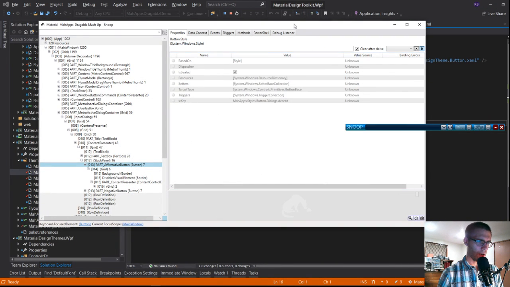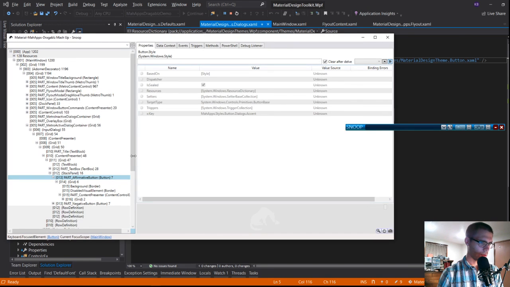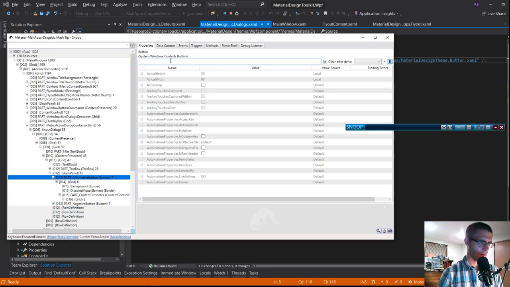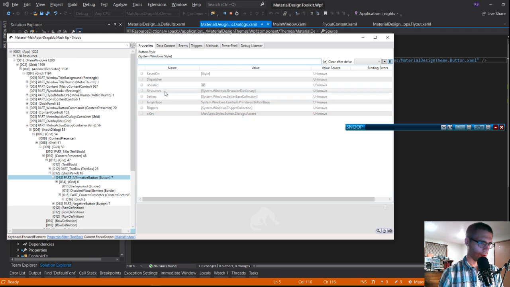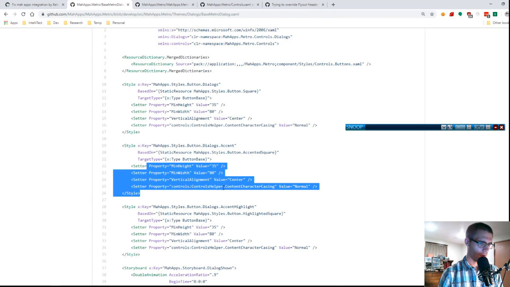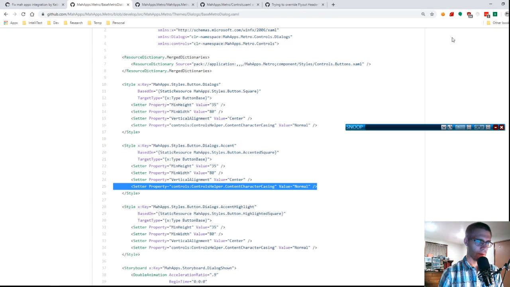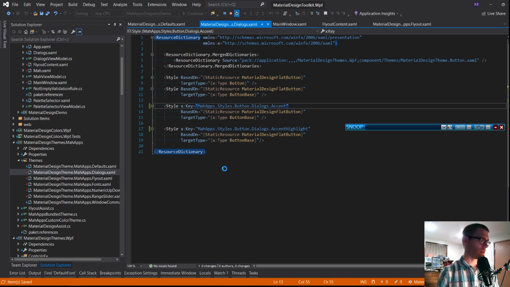If it lands on mine, it has no setters. So back off, back on. Style. So this guy here, which one did you land on? How many setters do you have? 4 setters, which looks a whole lot more like these 4 than my 4. Turns out if you don't spell your key correctly, it won't work.